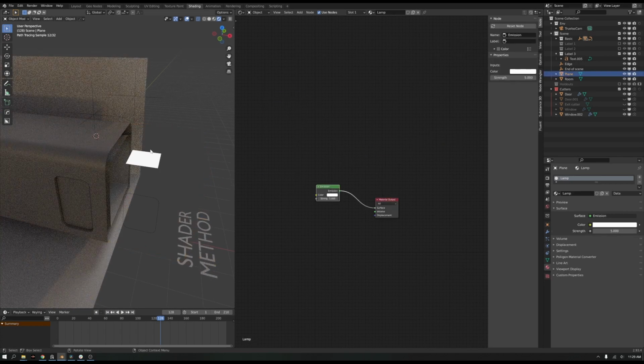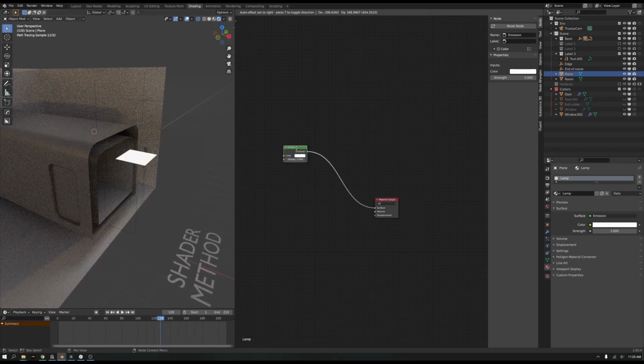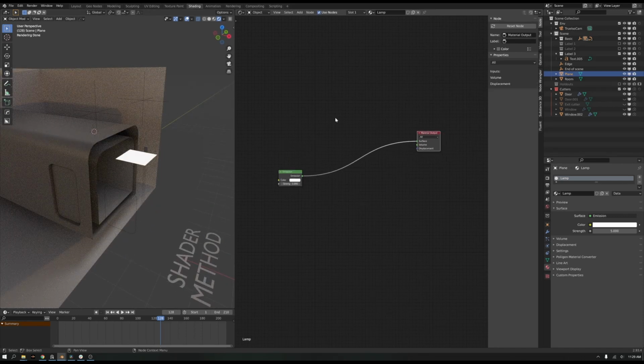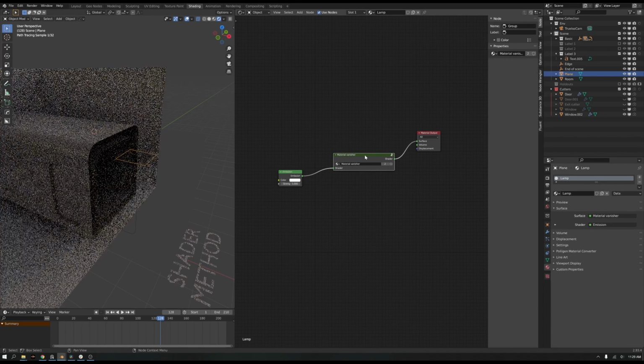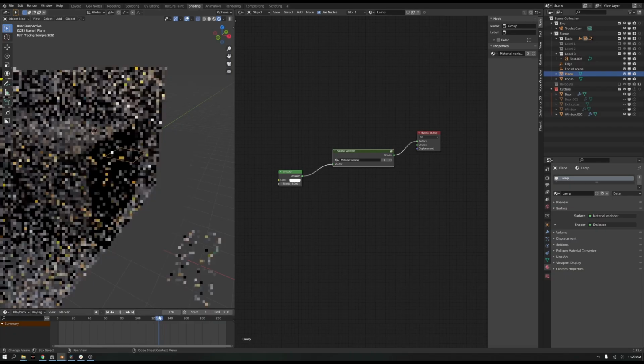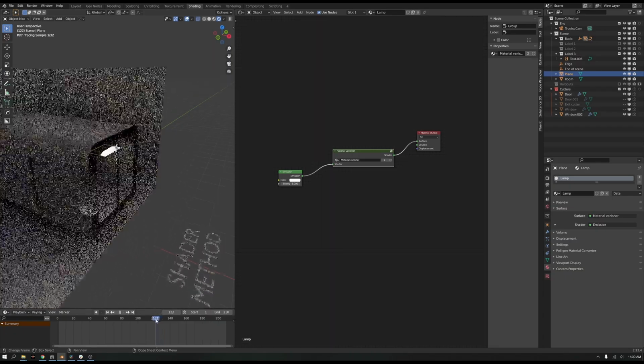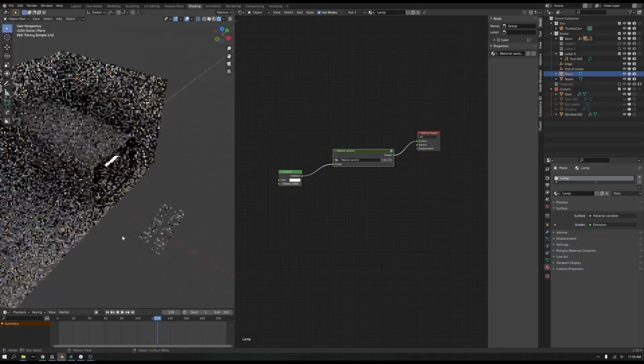So let's select the emissive material that we added to this lamp. And what I can do, now that I've made a node group, I can just hit I, search the shader nodes and pick the one that I just created, which I think I just named texture material vanisher, right? Yeah, so I can add that in here. And you'll see that it takes in a shader and it sends out a shader. And all I have to do is just plop that right in here and it disappears. So now if I back this up a little bit, it should follow the same rules as everything else. And that's it. That's how I accomplished this one.